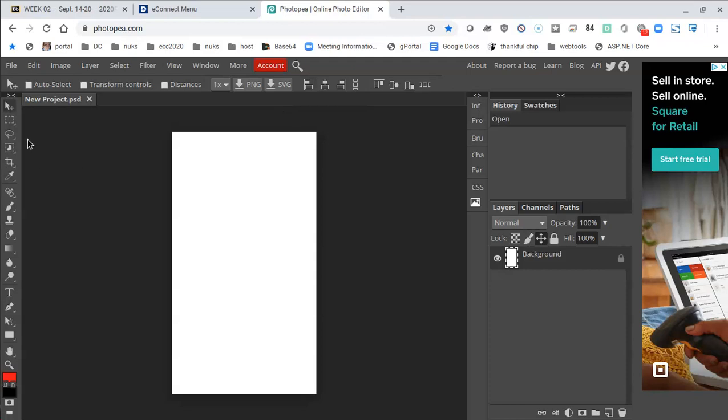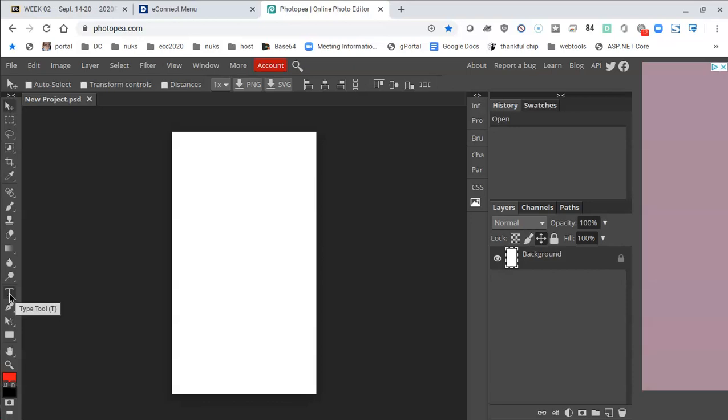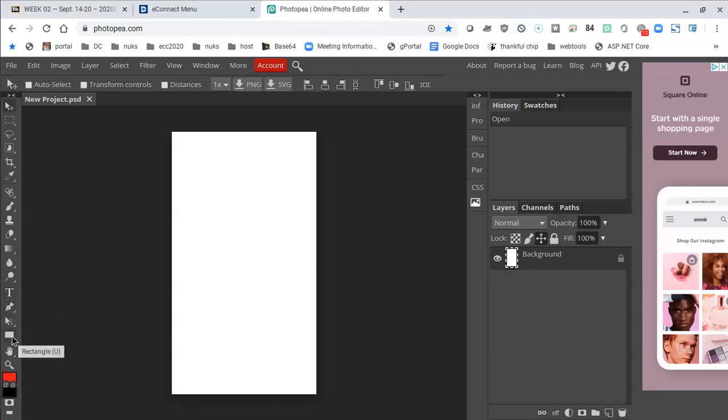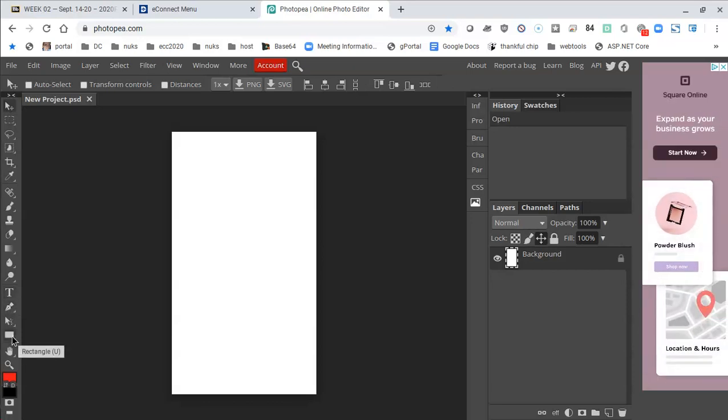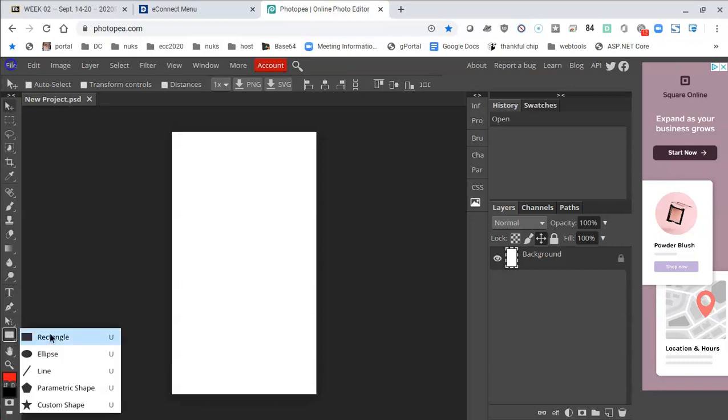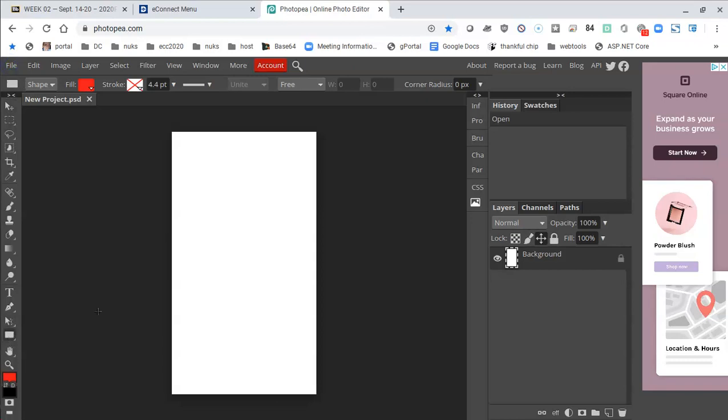The basic tools that will help you will be this one, the rectangle select, and the text, which is this letter T right here. Let me show you how both of those will work. There's also this other one at the bottom. Right now it's only a rectangle. If I click and hold, I see that I can draw circles and lines and stuff to sort of get a sketch going. I'm going to go back to the rectangle.